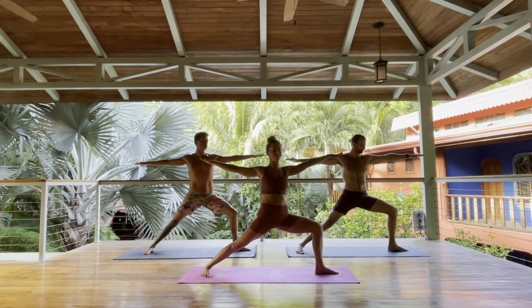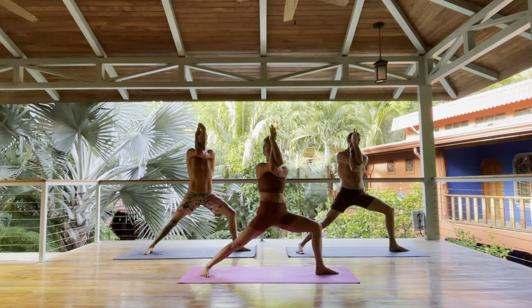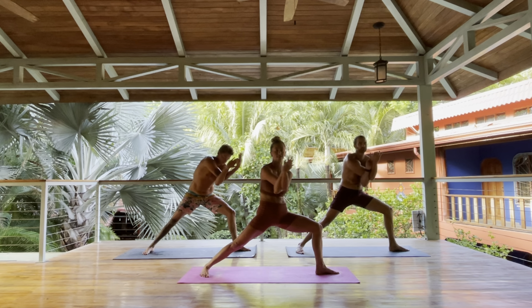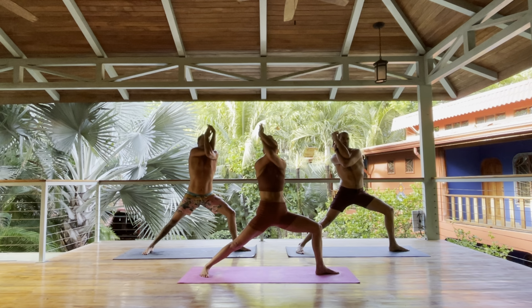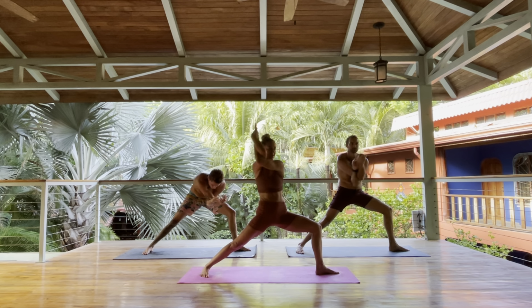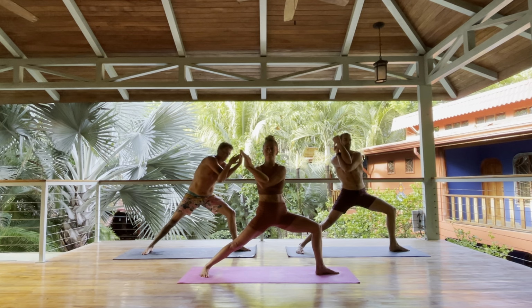Good. We'll take our Garuda Asana arms this time. Left arm underneath the right arm. So we're either grabbing the shoulders or we're taking that full wrap, eagle arms. And then we'll start with circles this time in a counterclockwise direction. So big, big circles, elbows come towards that left knee and then all the way back towards the back of the mat. Good. Keep breathing.